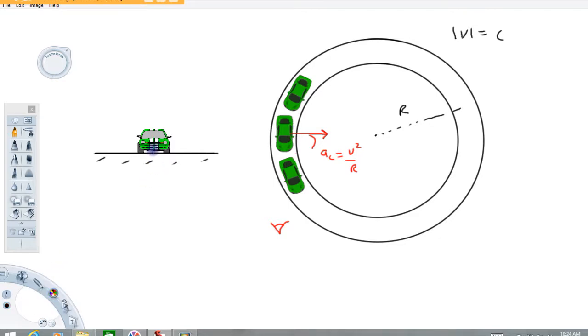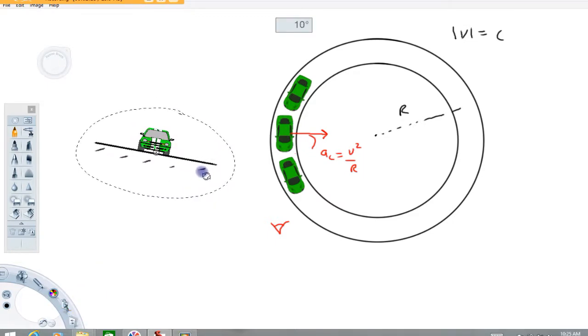If this were a level surface, we'd have a gravitational force vector down. The normal, which would be the sum of the four normals at the contact points of all four tires, would be vertical. And you'll notice that the acceleration vector would point to the right. So there's got to be a force responsible for that. In this case, that would have to be a frictional force in this direction. So here's what the free body might look like if this surface were level. Now, if it's not level, if it's banked, then this picture may change something like this.